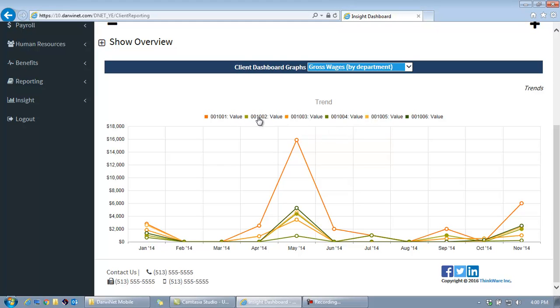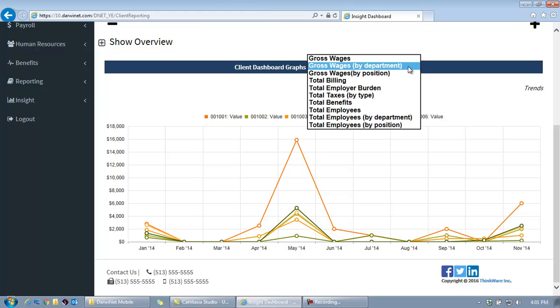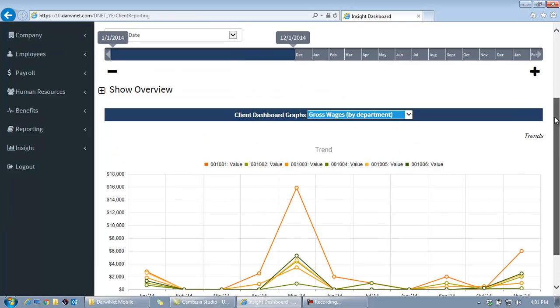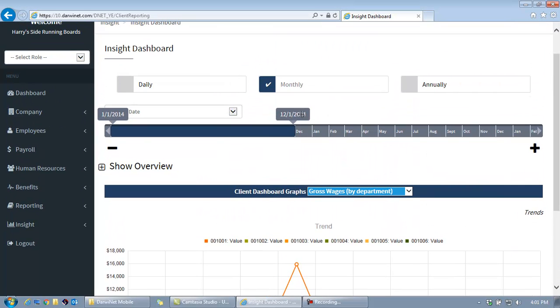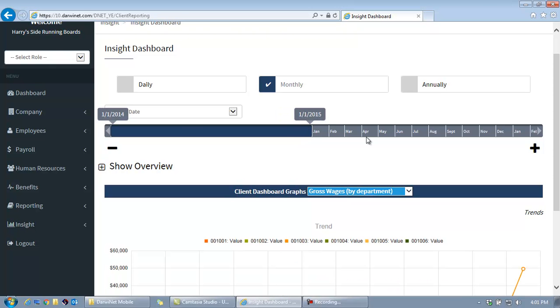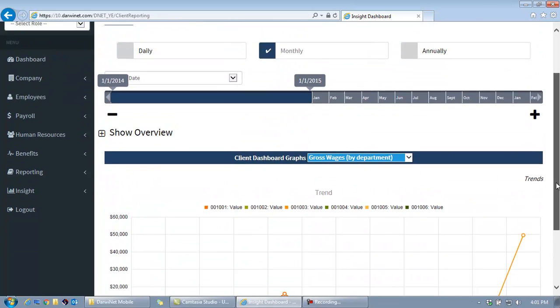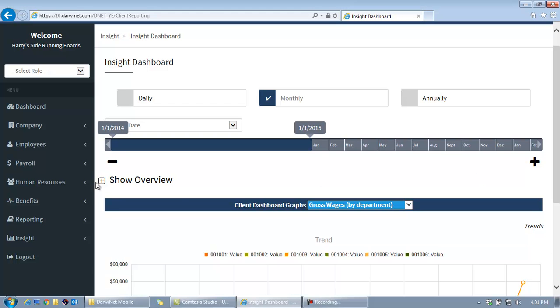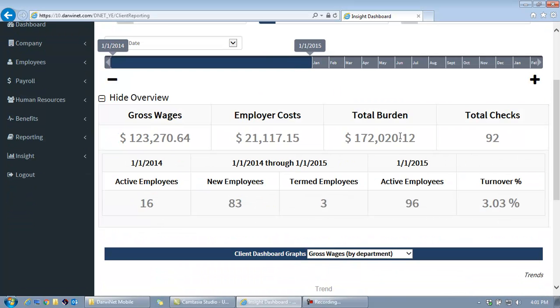So if I say I don't want to see this department or this department, I can remove those lines. So multiple areas we can see this type of information for this type of reporting. You can use your slider to change your values and your time periods, and that will all dynamically reflect on the graph. And in fact, if I do this, I can actually see the values here in the system.